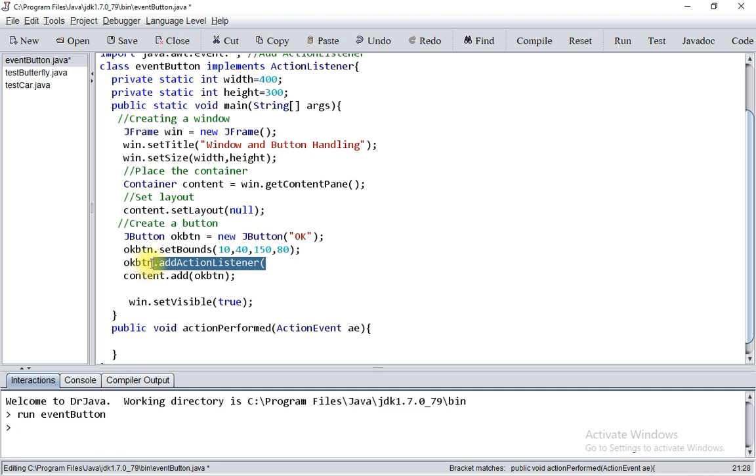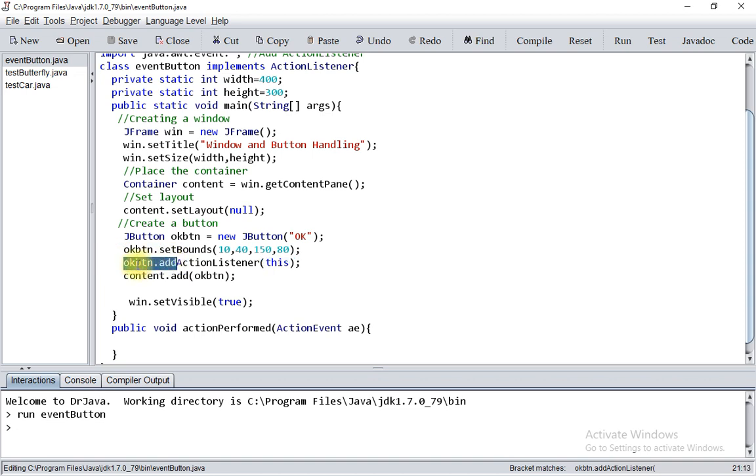So the point is, you can say addActionListener(this). Anytime you click on the button, it's going to trigger this particular button. That's why we are putting the this, meaning this button.